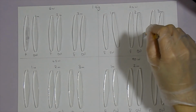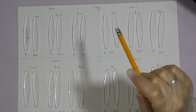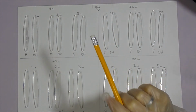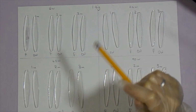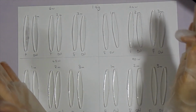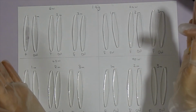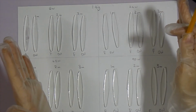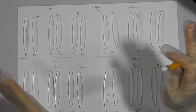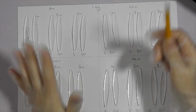So onto the 24 watt. Now I thought I was going to instantly see a bigger difference, but the difference was not as big as I thought. Now, as I said before, I don't know whether each lamp is different. You get fantastic quality and bad quality in each lamp, so I can't tell you that if you were to test 2 or 3 or 4 24 watt lamps, you'd get different results from all of them. If you read the reviews on Amazon, some people praise certain lamps and say others are rubbish, and other people love them, and it all depends on what resin you have, or a lot of them are using it for nail products, so what nail products you have and that kind of stuff.